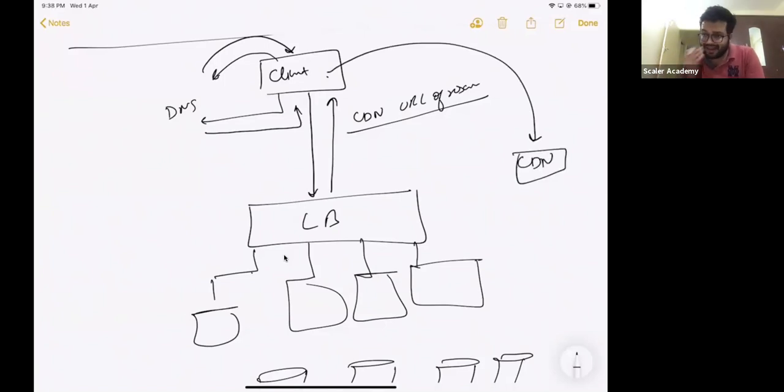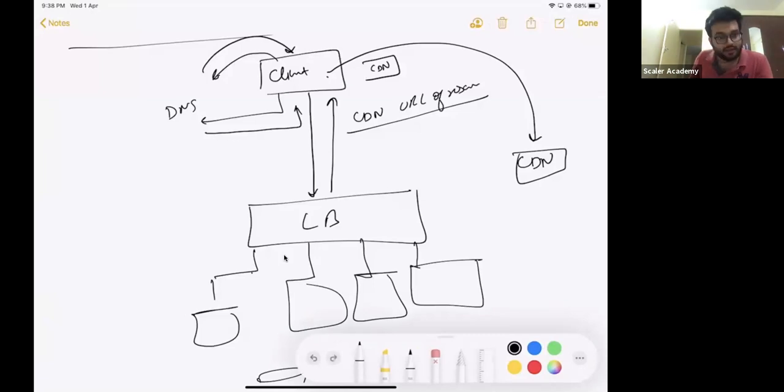Now CDN, let's say there is a global endpoint of a CDN, or let's say there are multiple endpoints of a CDN. Now the CDN will realize that, okay, this is a client who is accessing me from, let's say, North Delhi. I have just realized what resource he or she is looking for. CDN will find the nearest copy that it has, and get that copy shipped from the nearest location to the client. Does that make sense?